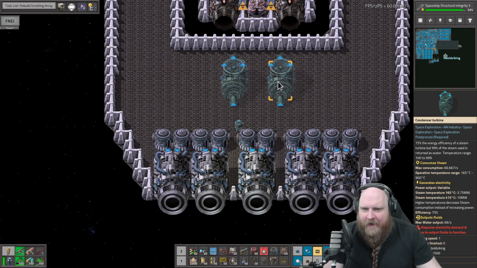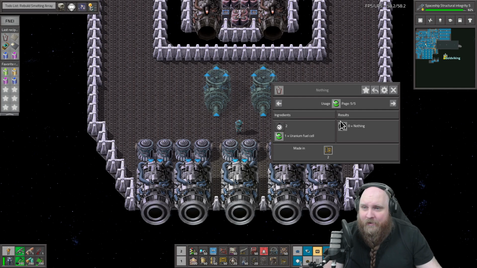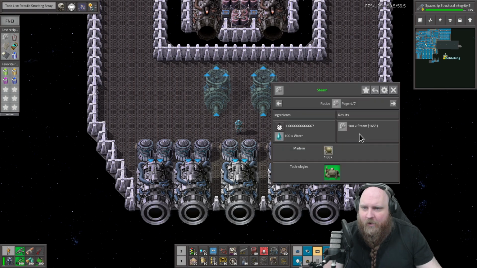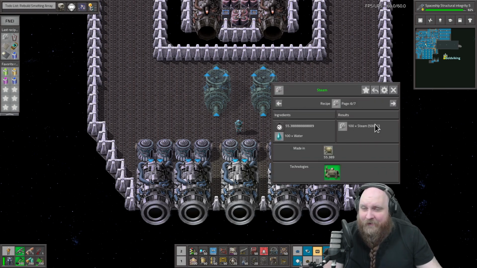So we can put in 900 degree steam. How do you get 900 degree steam? Let's have a look at that. We do have steam over here. Craft. I mean, we got like 5,000 degrees steam.